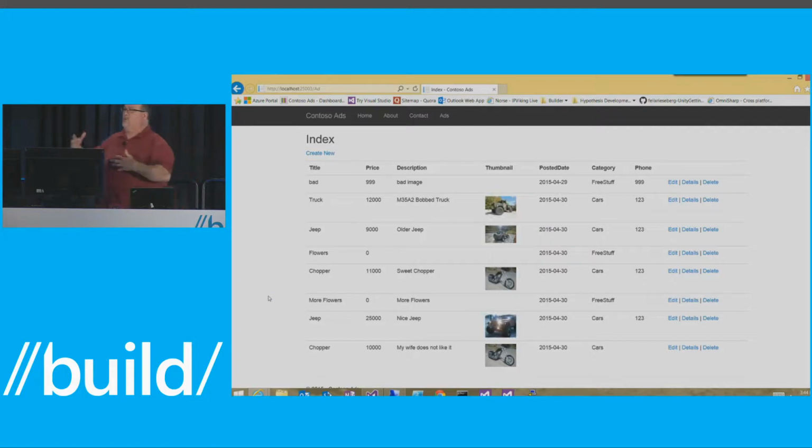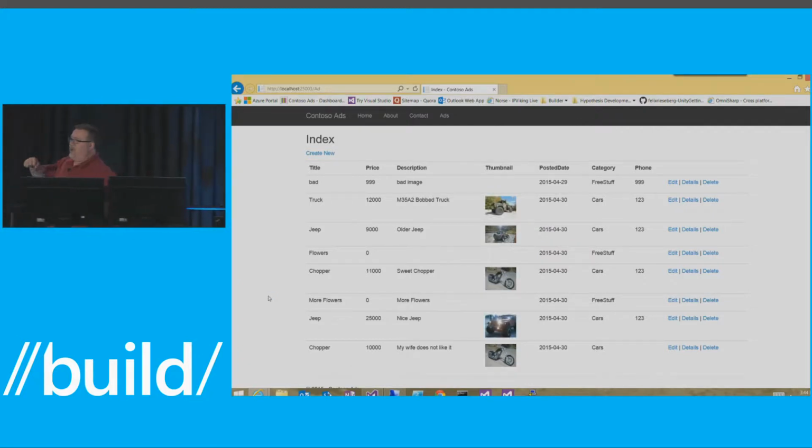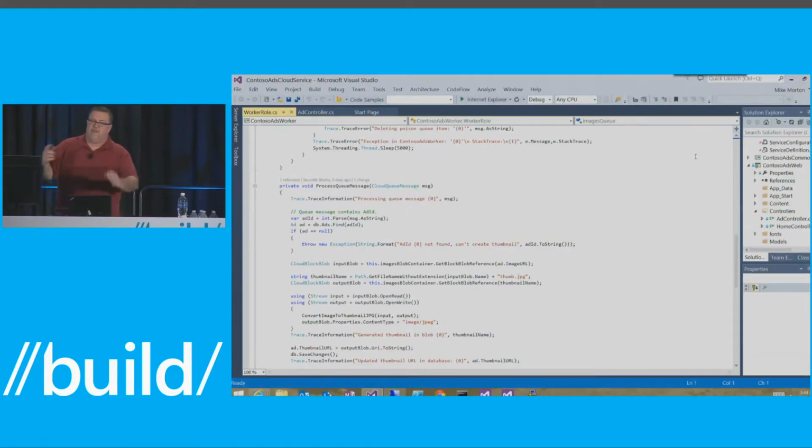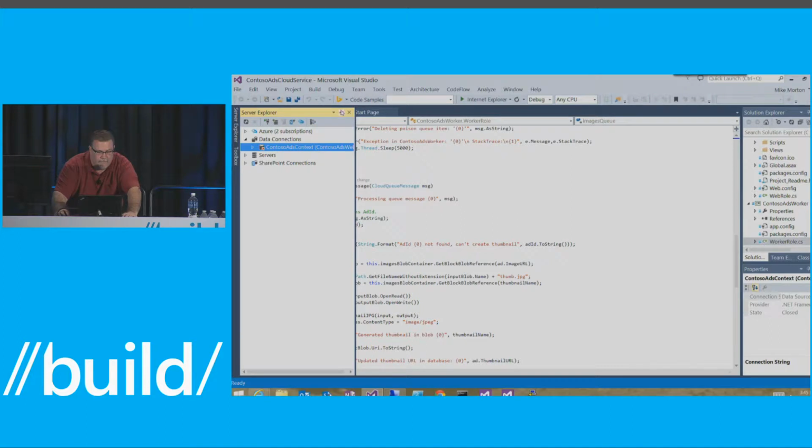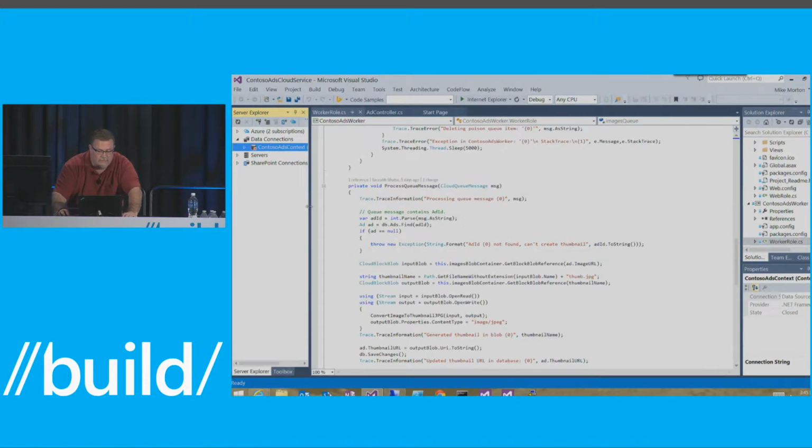So there. Our worker role is grabbing that queue message, going to the blob, and then generating that thumbnail. So we'll go ahead and shut this down. And if you remember, we had our configuration set, and we were doing those trace events. Those trace events all go to a storage queue over here. I'm sorry, a table, actually. Let me expand that.